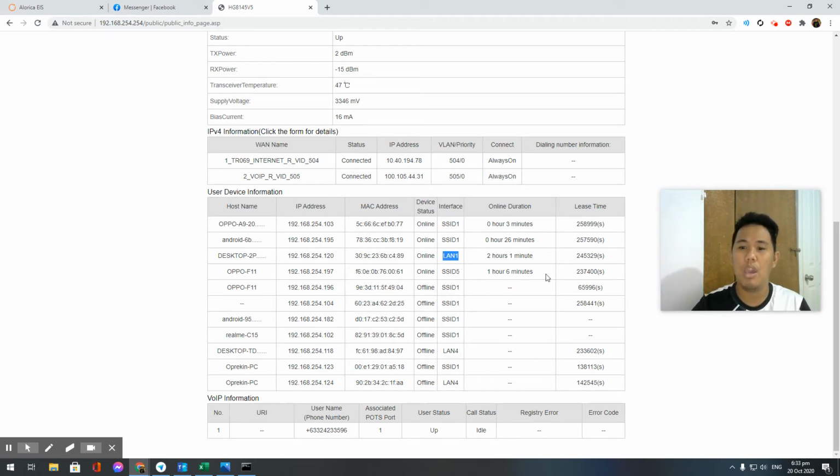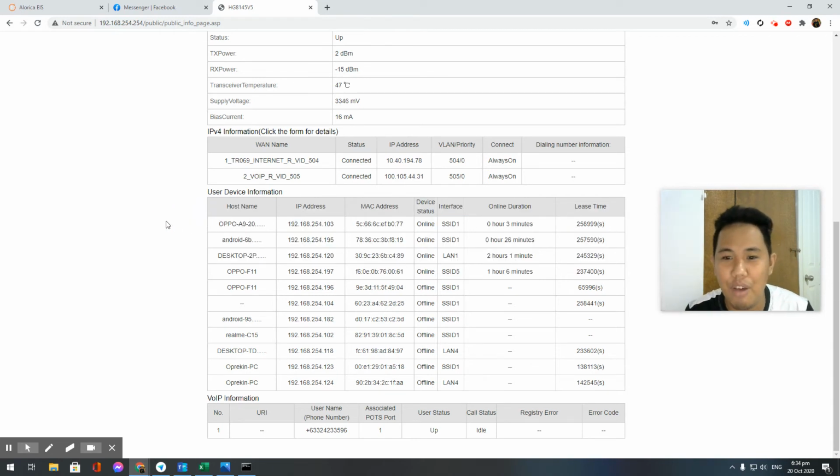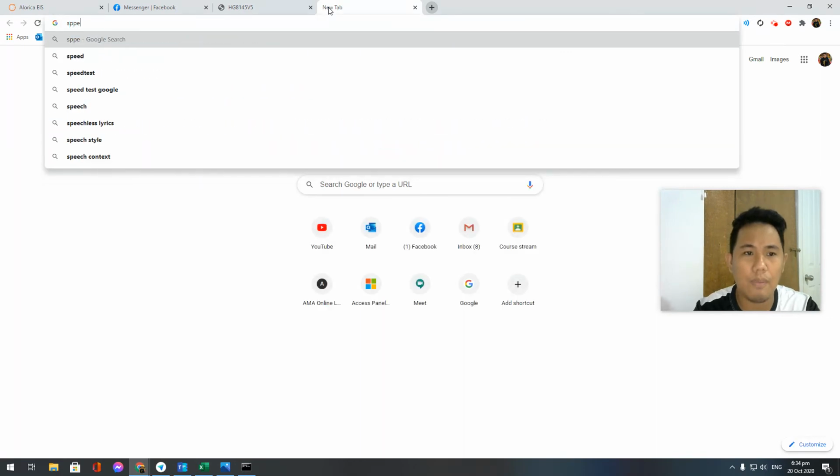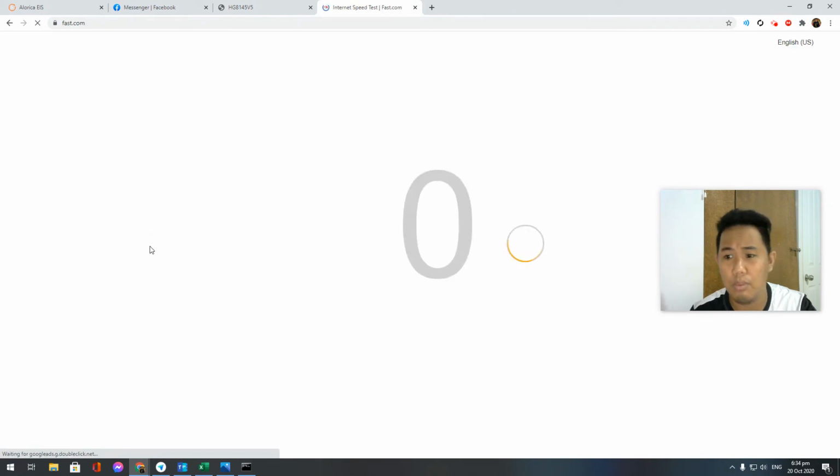So in this way, you should be able to know who are the people using your Wi-Fi, right? So if you are that person complaining, when you go to speedtest.net, okay, speed test, let me search speed test, let me click this fast.com, all right?